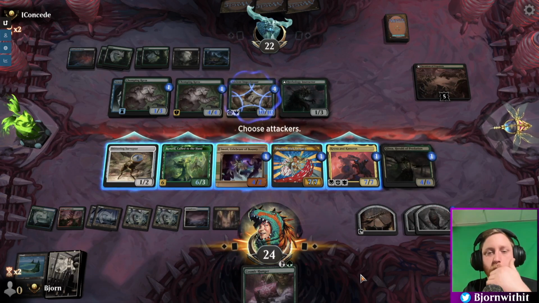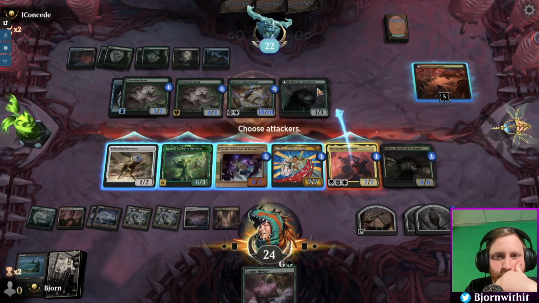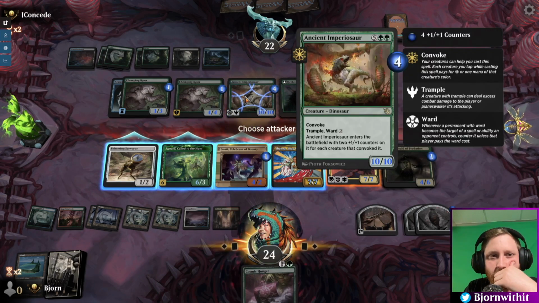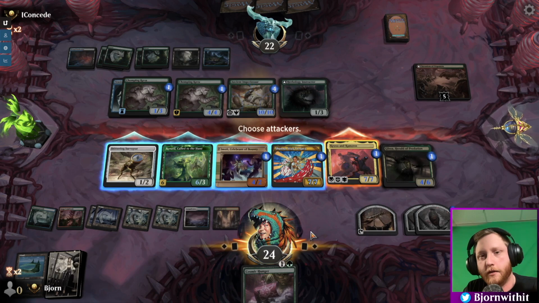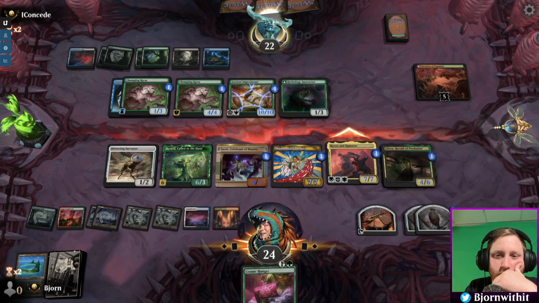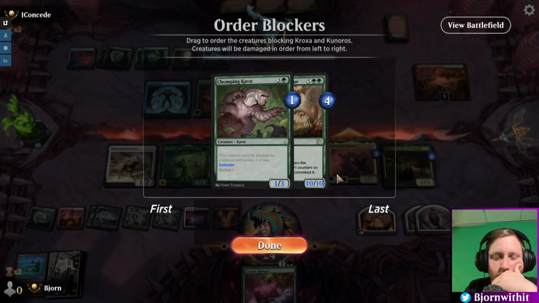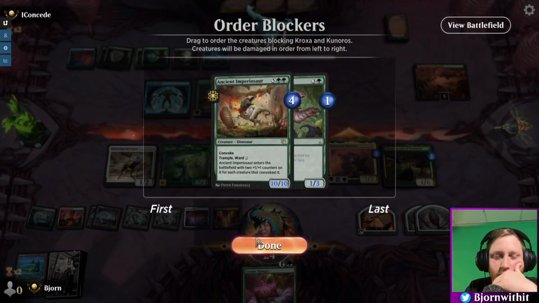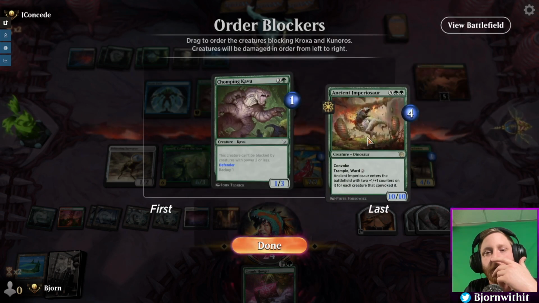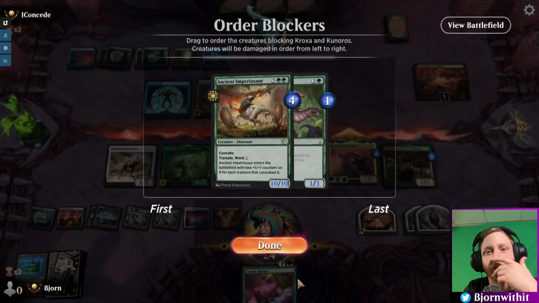Do we attack with Kroxa? I think we do. We have the ward too. Fuck it. Right? Fuck it. Actually, that soaks up 3. This deals 4. I think that's fine. And then we do... No, we have to do it to the Imperosaur. Yeah.